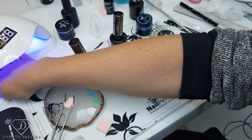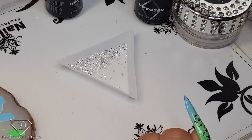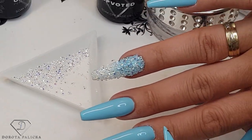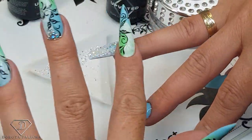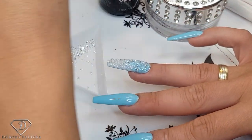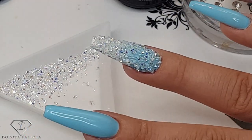If I sprinkle them without placement they would be more haphazard, that's why it's good to kind of help them with placement a little bit. After the cure it looks so nice and sparkly — absolutely beautiful. It's not too bad when I touch it either, but to protect it you could just grab a tiny bit of top coat and go around it to create a smoother edge. Actually they feel pretty smooth, but if you find them too rough just go with some top coat around it and smooth it out.